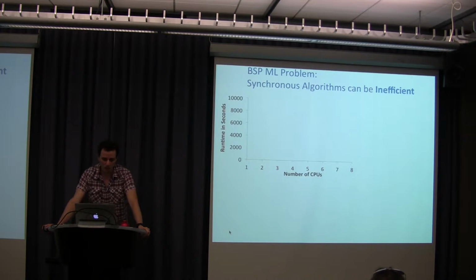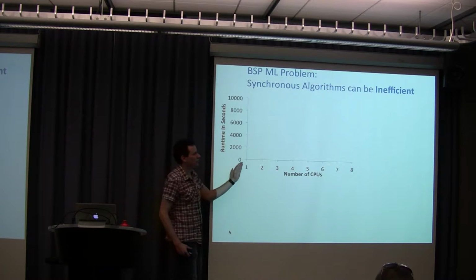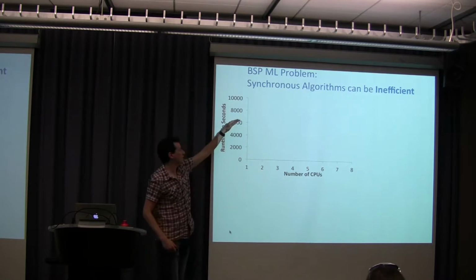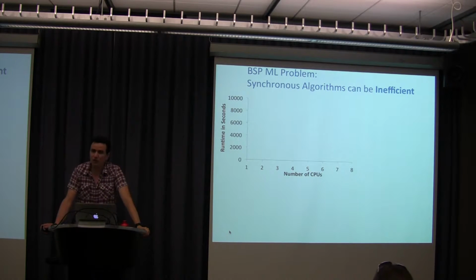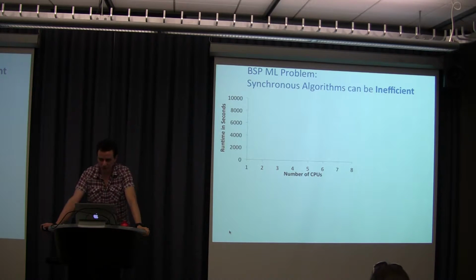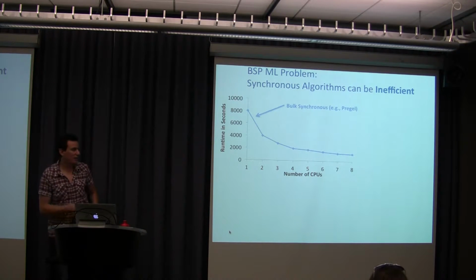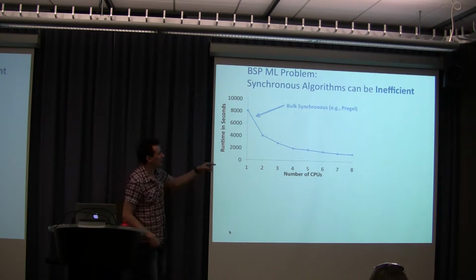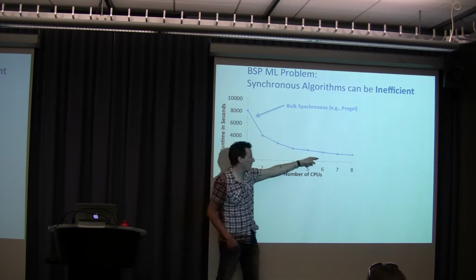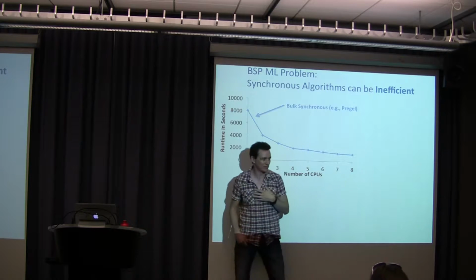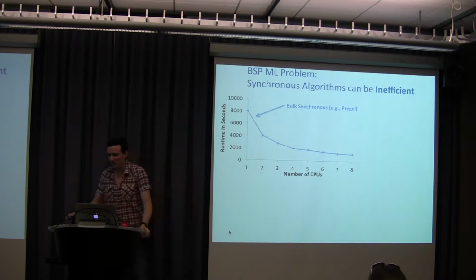And so here's an example. I'm increasing the number of processors, and I'm looking at the running time to reach a certain convergence level. If you use the standard synchronous algorithms, you get this kind of convergence rate, which if you didn't care about it, you'd be very happy, because the speedups are very good. You had one processor, you had this running time, you have 8 processors, you have basically 8 times faster. So you feel very good about yourself.